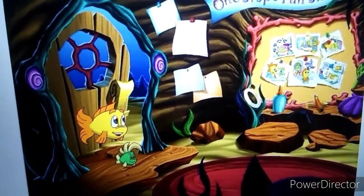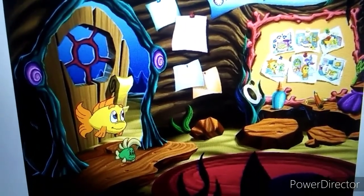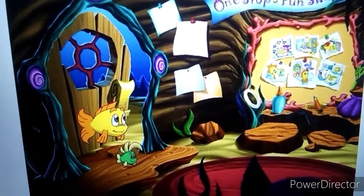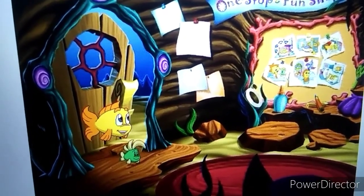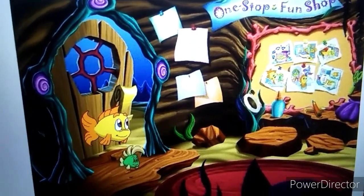Wow, Luther! We made it to the one-stop fun shop! This place is cool! Look at all the neat stuff we can make! There are cards and airplanes and signs and puppets and a bunch of other things. Well, what are we waiting for? Let's start having fun!